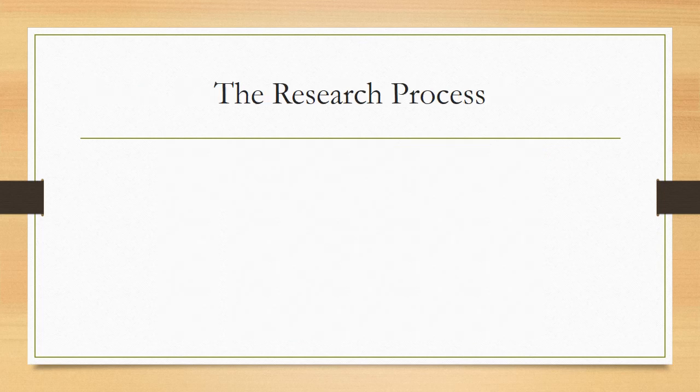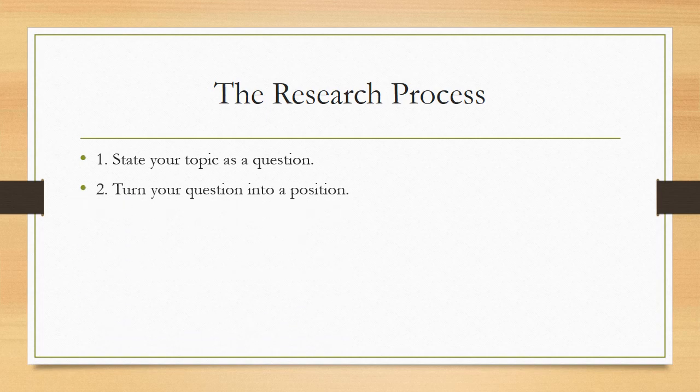So what should the research process look like? First, state your topic as a question. A lot of you may ask, why start with a question? Well, if you don't start with a question, then you're already assuming a lot. And one of the main purposes of the research process is to learn more about your topic, so that when you get to writing your thesis, you have a more specific, concrete idea. If you go into the process assuming you know everything, then you won't learn as much. Your thesis won't be as strong. So start by stating your topic as a question. And in a few minutes, when we go through the example, I'll show you how to turn your topic into a question.